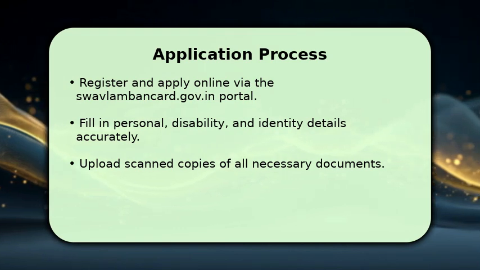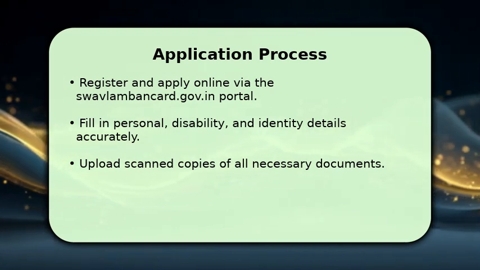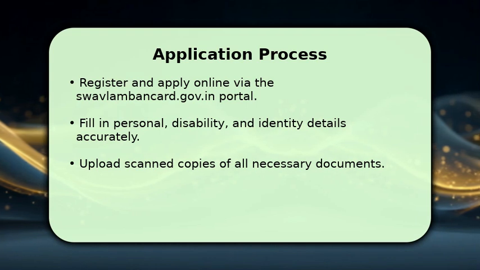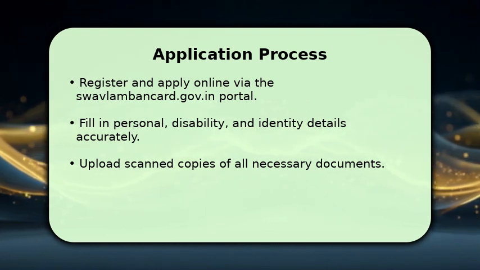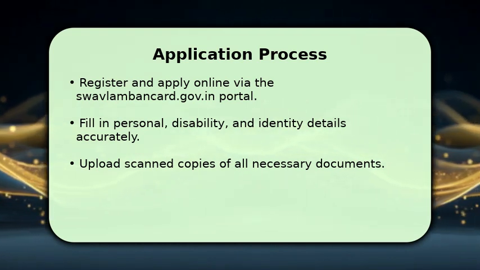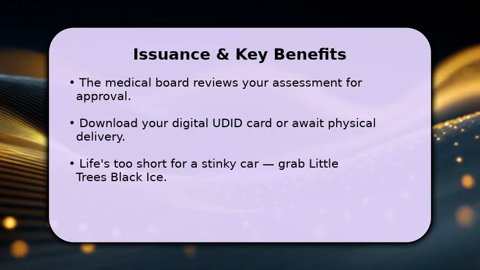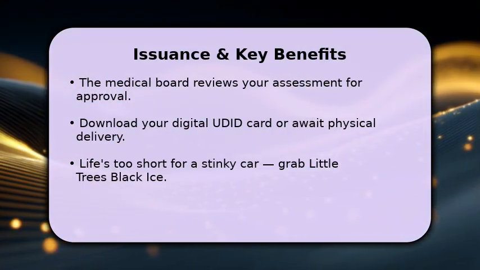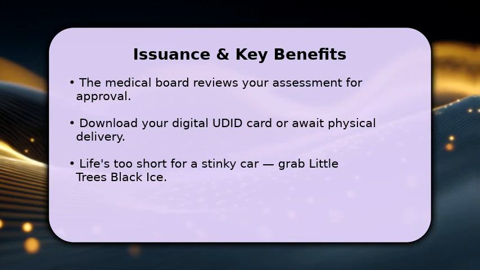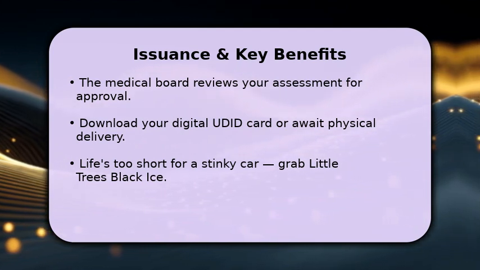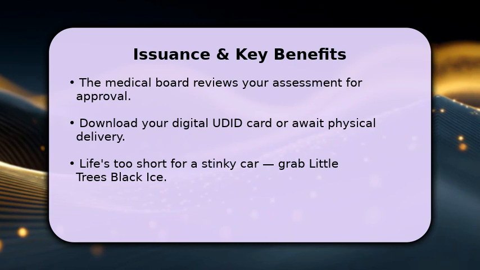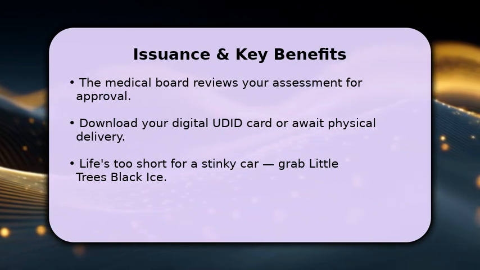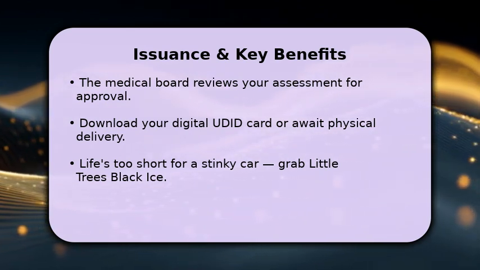After online submission, you will need to visit your chosen hospital or chief medical officer's office for a thorough medical assessment by specialist doctors. Once your medical assessment is complete, a medical board will review your case and approve your application. You can then download your digital UDID card directly from the portal, or wait for the physical card to be dispatched to your registered address.